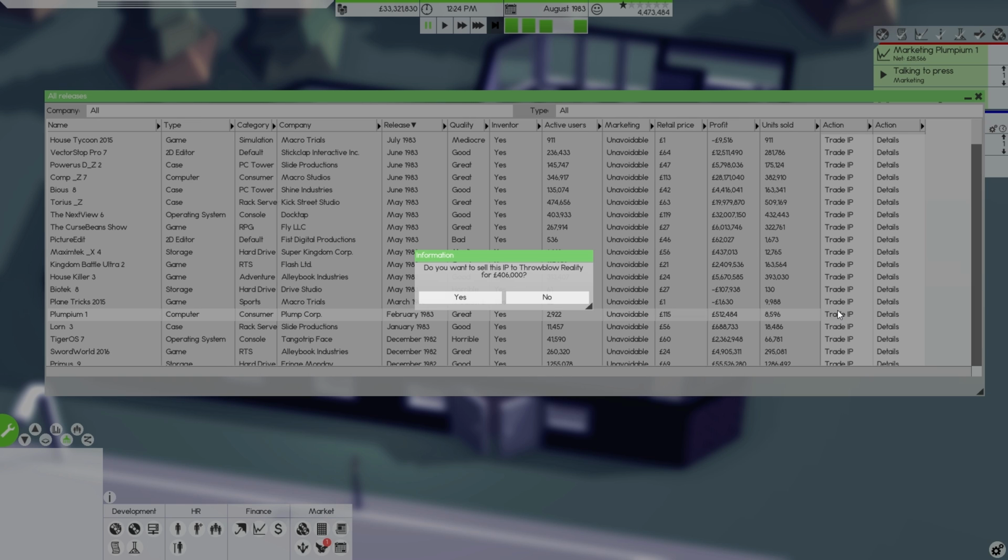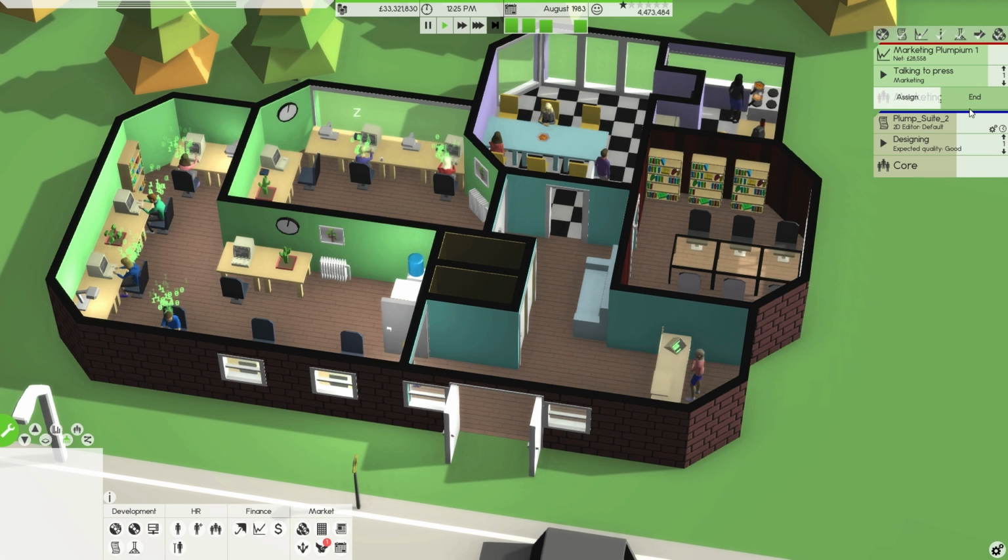I think I might do it, because 406,000 is going to almost double the profit of Plumpium 1. I reckon it could be worth attempting to double the profit of Plumpium 1. It's difficult, because I kind of want to stay in the realm of doing PCs, but I think it might be better to leave it for a while, so maybe I'll hold on to Plumpium 1.